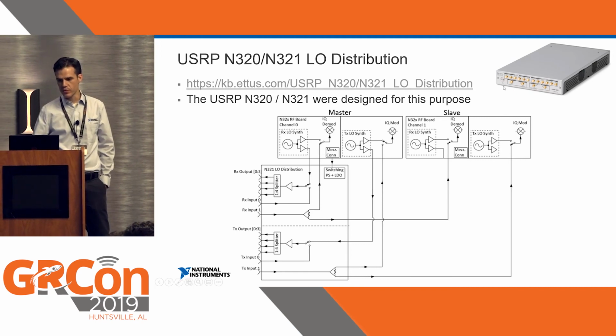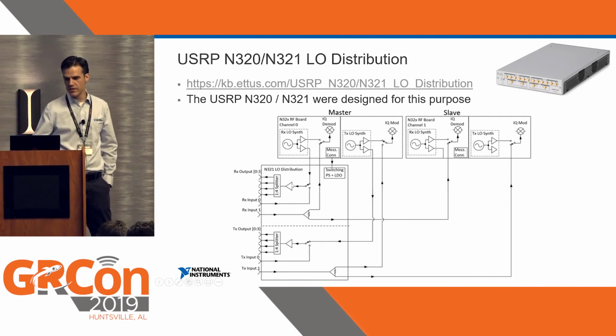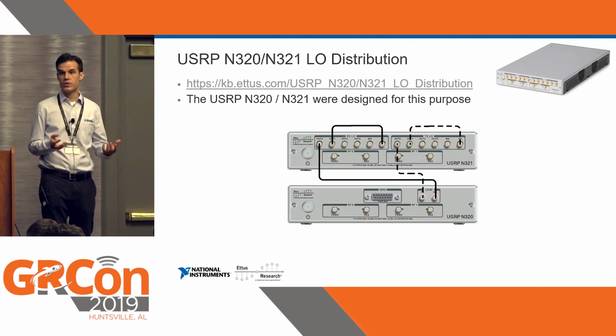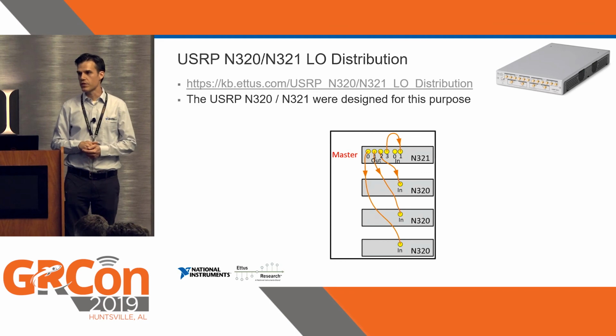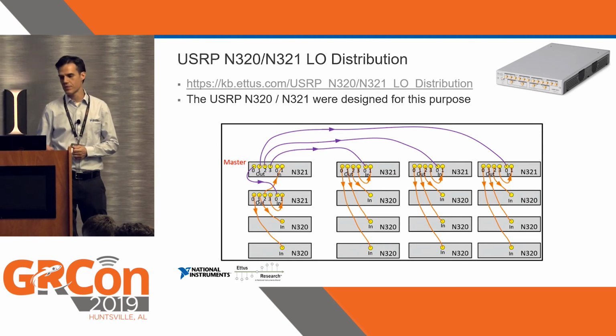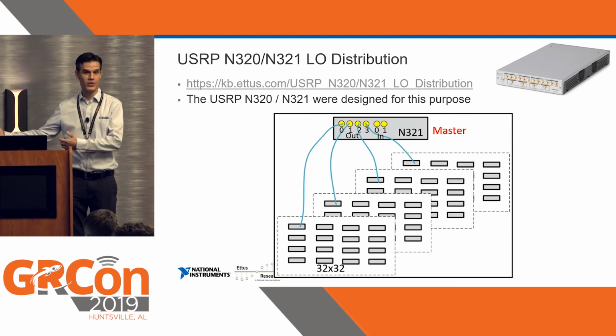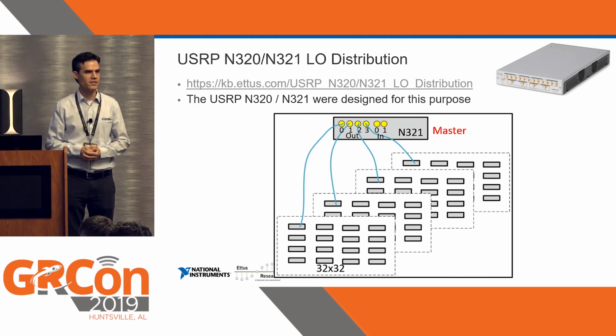And what you can see in this N321 diagram is that each of the receivers and transmitters has an associated LO distribution section where you can export the internal LO, you can import an external LO, and there's a 1-to-4 splitter and an amplifier. And this allows you to do things like put an N320 and an N321 together to build a very nice, tightly coupled 4x4 system, or put several of those together to build an 8x8 system, or a 32x32 system, or a 128x128 system, right? And in my opinion, it's a pretty cool advancement in that mid-range SDR of a feature that just hasn't been there on existing mid-range SDRs.